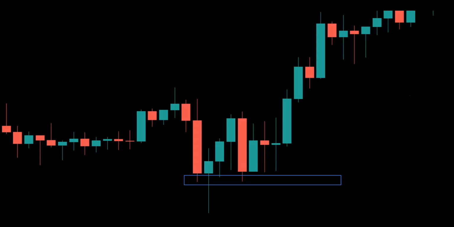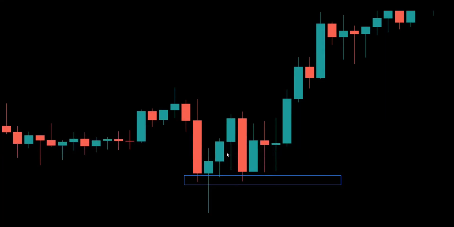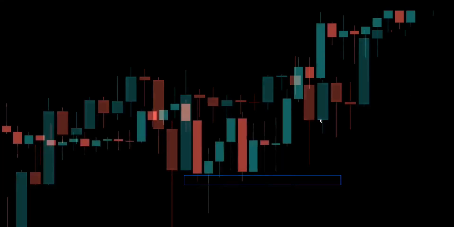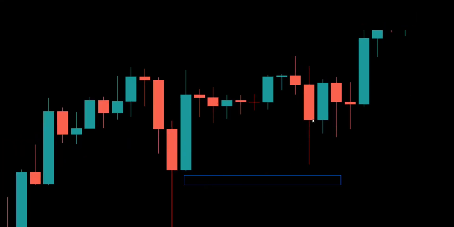So when the next candle formed, this candle didn't have to continue down because on the smaller time frames, it created a support. So it went up and then it came down and it started to respect the support. Now you're looking at the smaller time frame, and it makes sense. Now you're like, okay, I took this sell, it didn't work out. If I look at the smaller time frames, yeah, it makes sense that we created a support here and we wanted the next candle to go down, but it had to close below the support to go down, and it didn't. So yes, that was a bad trade.